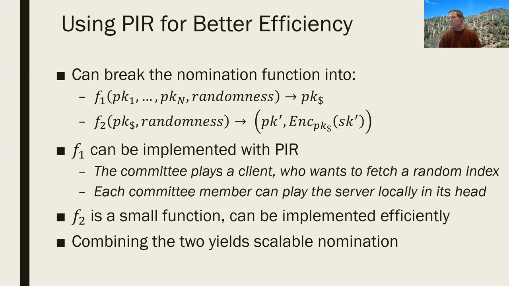Maybe you're using PIR. Could F1 be broken down into smaller sub-functions for achieving parallel computing? Well, there is an obvious way of making it parallelizable in that you don't need to choose a single public key. You need to choose little n public keys because you need to choose one for every member of the future committee. So you have to actually run a multi-index PIR protocol where you choose n indexes, not just one. And this is sort of obviously parallelizable within a single PIR.